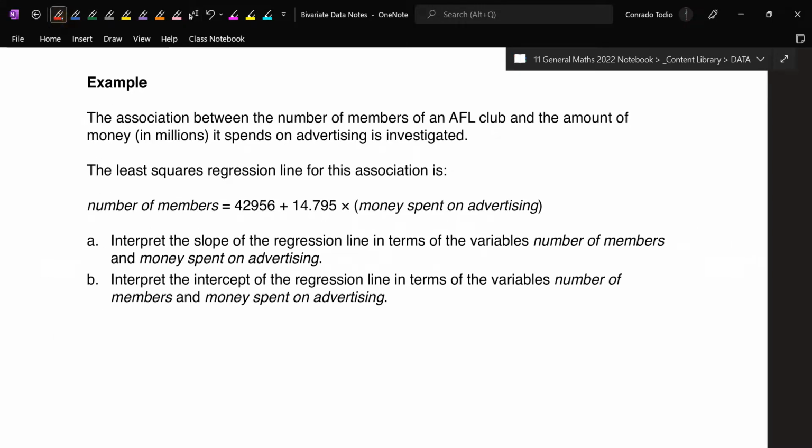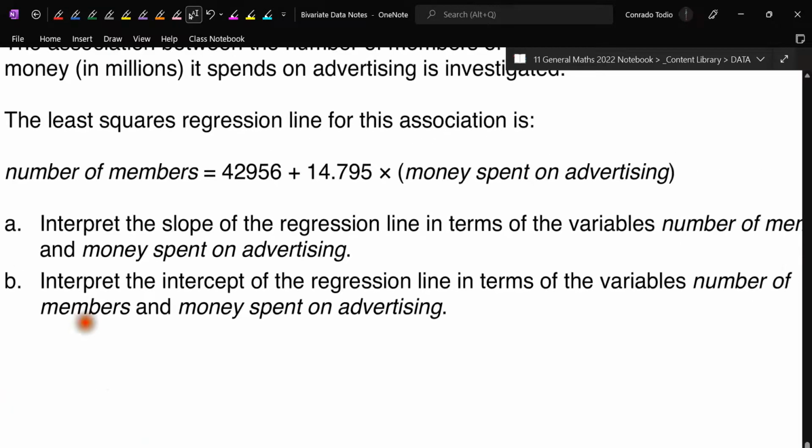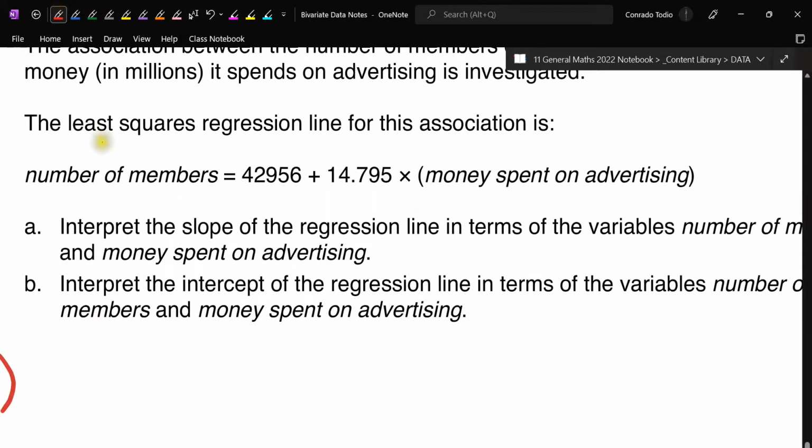So for the first one, let's look at the formula for now. We know that in this formula, remember, it's going to be y equals A plus bx. So that means this is the y variable, which is the RV. This is the A, which is your y-intercept. This B here is going to be your slope, and this x is your EV. So we can now understand what's what in this formula.